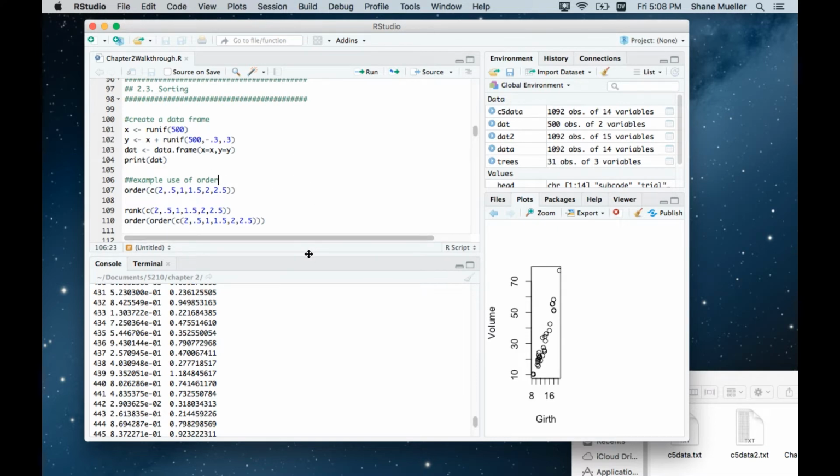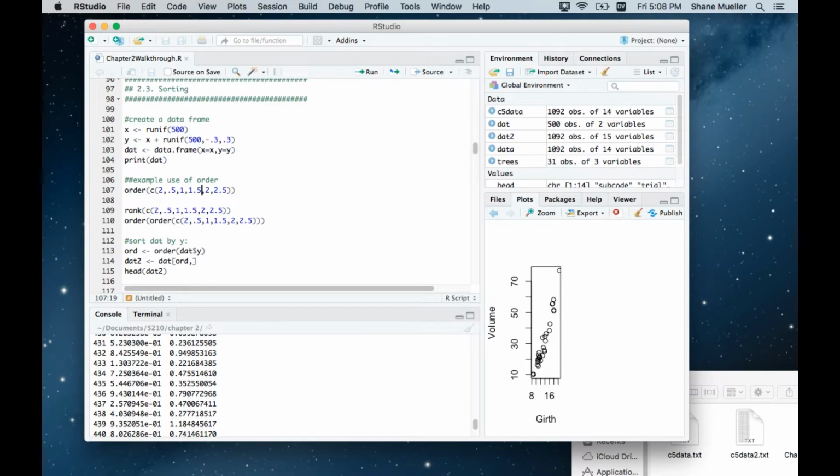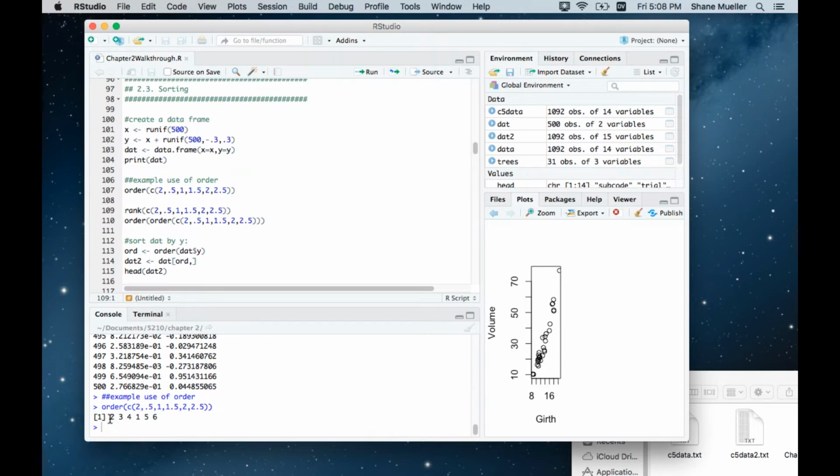So there's a few functions that let us measure the order of things. This is just an example. I've got 2, 0.5, 1, 1.5, 2, and 2.5, and if I use the order function on that, you can see it says 2, 3, 4, 1, 5, 6. So what's going on here is it's saying the second element is the smallest. That's 0.5. Then 3, that's 1. Then 4, 1.5. Then 1, that's a 2. Then 5, that's also a 2. These happen to be tied, so it doesn't really matter what order it is, so it's going to do it in the order that they appeared in this vector.